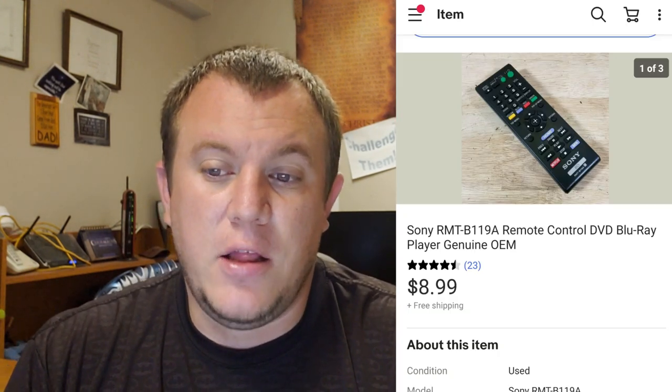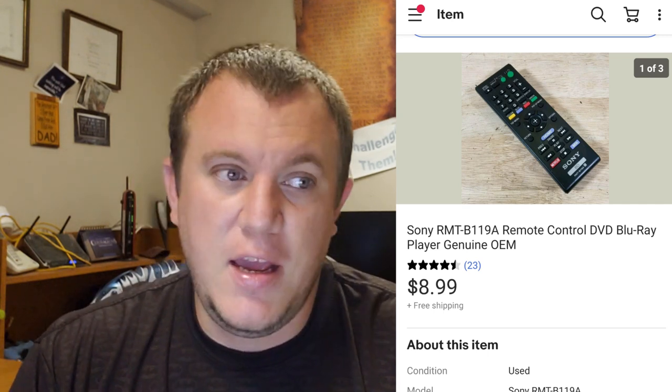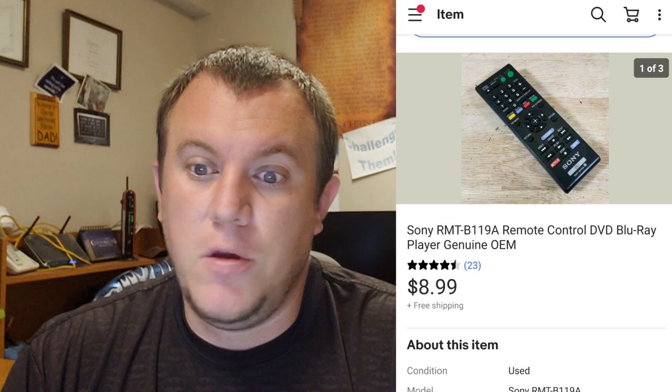Here is a Sony Blu-ray remote. This one sold for $9. Again, I like selling the remotes. I bought some recently in that haul I had while I was on vacation. I spent like $45 on two huge boxes full of remotes. And we've already made our money back. We're already in the profit, I believe. We sold a couple of 25, some 24, some 12, some 15. We already made money, and you know we're gonna keep making money. I think I sold one the other day for $24, so definitely worth selling remotes.